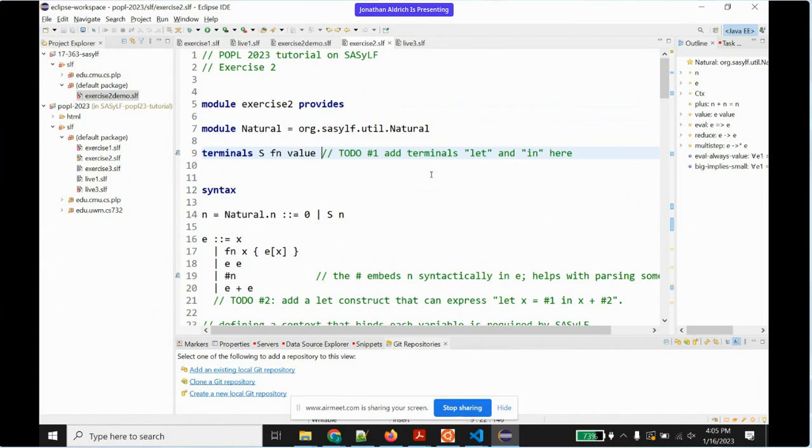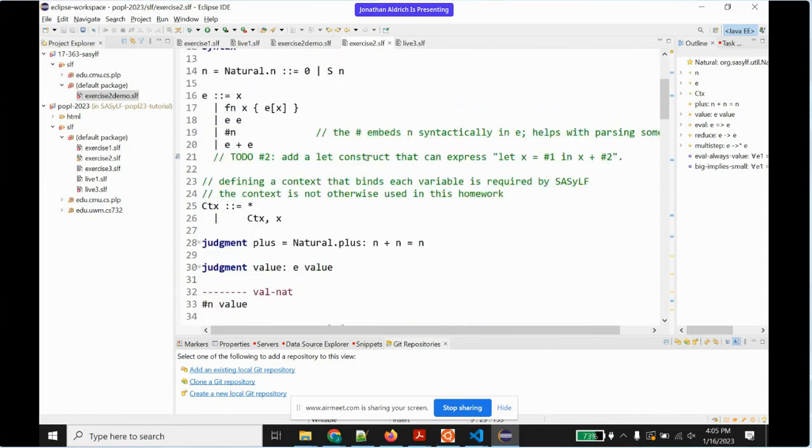Okay, so the first task is to add a let construct. To do that, you've got to add a couple of terminals, and then you can add here. So how would you add a let construct that can express, say, let x equals 1 and x plus 2?